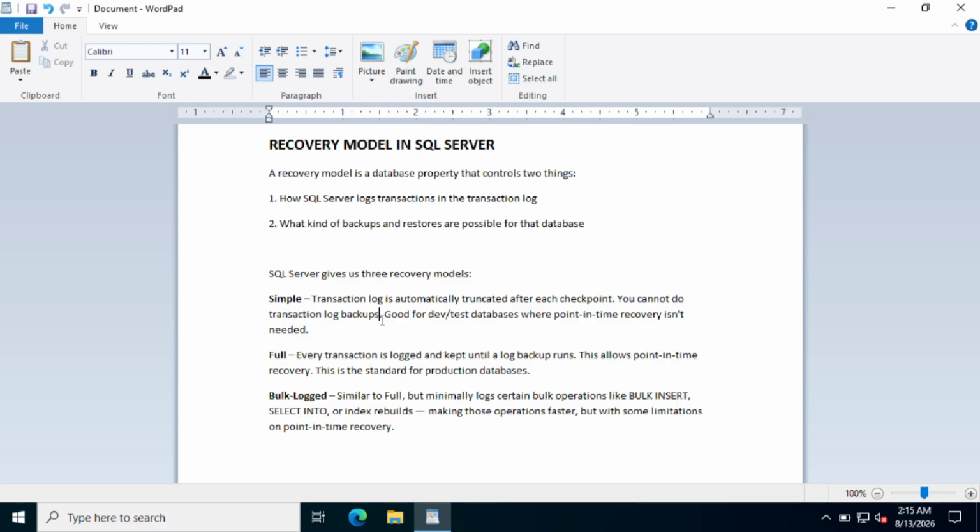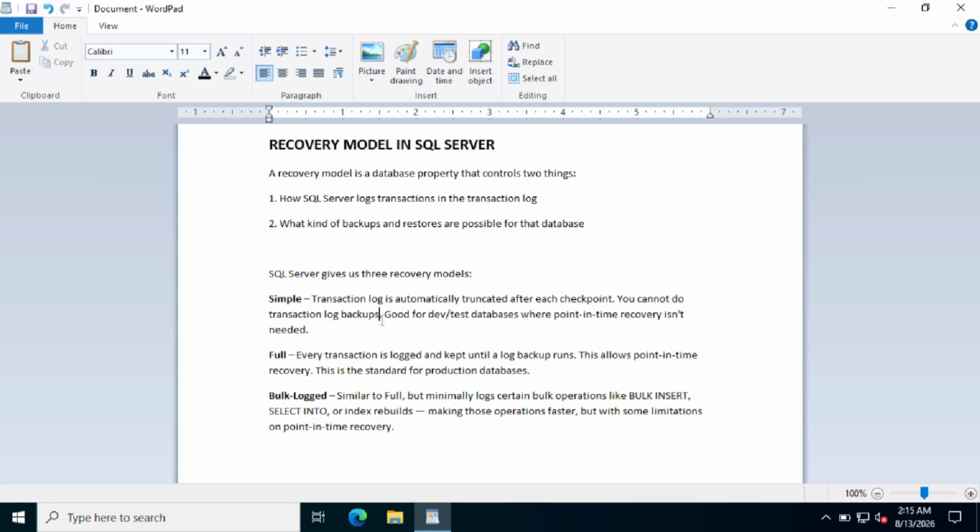But when we come to the point of backup and recovery, point in time recovery is not possible in the case of simple, because the transaction log which we maintain for point in time recovery is automatically truncated in simple. These simple databases are basically used for test environments and development environments.